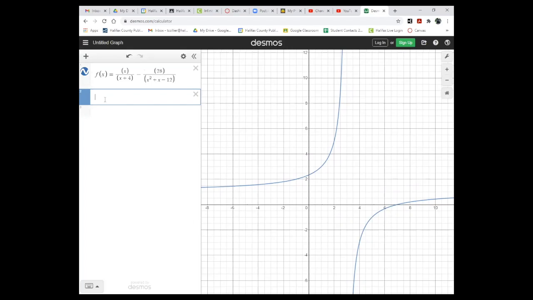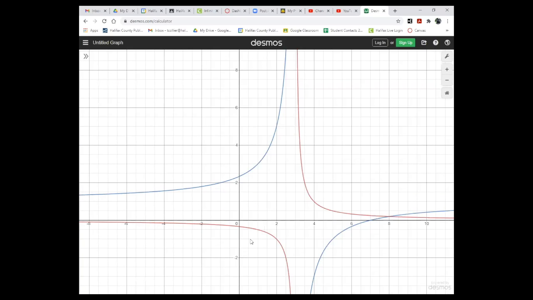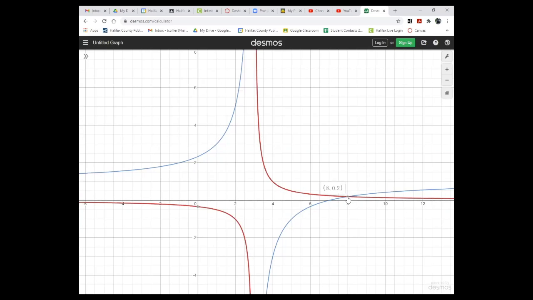Now, the right side of the equation is going to be 1 over x minus 3. So that's going to be my g of x. And I'll show you what this looks like when we're done graphing. Okay. And I'm going to change this to the color red because I kind of like red and blue. There we go. So now what you'll notice about the graph is it only crosses at one point. So where do the two graphs cross? Let me get rid of this. Let me come on over here. They cross right here at 8. So 8 really does belong in the solution set.